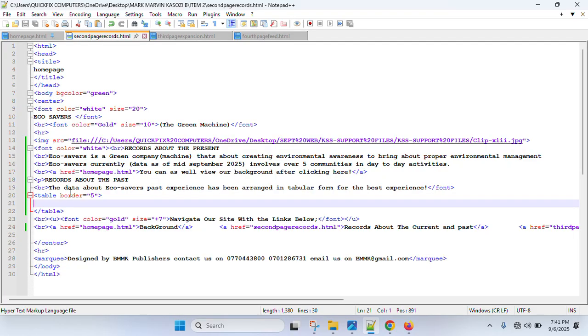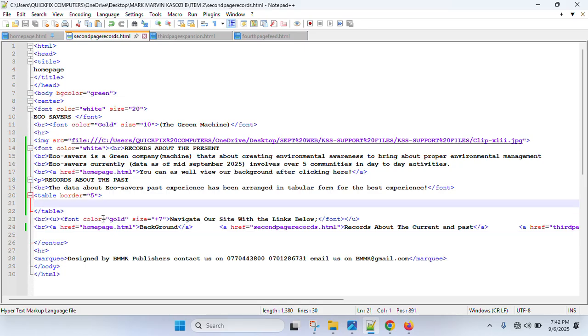I started with the home page and talked about some of its parts, what you're supposed to do after designing a home page. You create your links first before putting the data in the rest of the pages, so that you do something really quickly. For learners, if you're putting links in a home page, make sure you can do that in less than 30 minutes so that you can go to other pages and feed in the other data there.